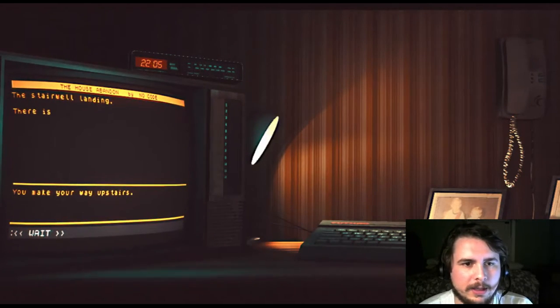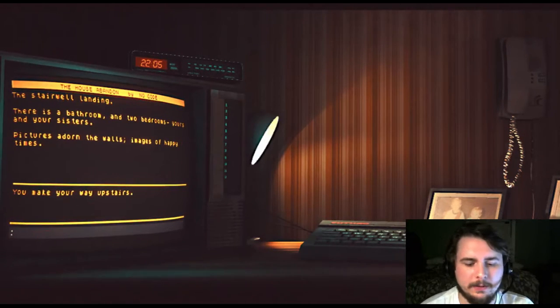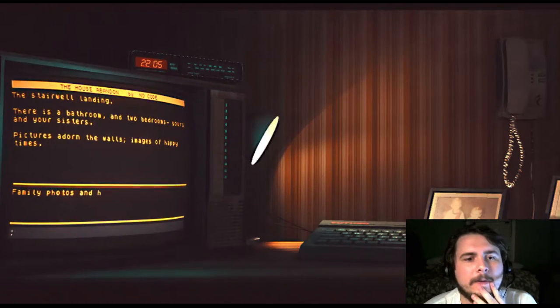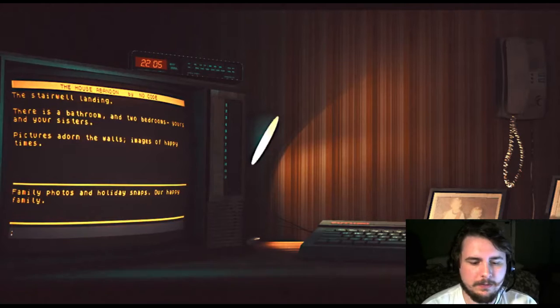The stairwell landing. There's a bathroom and two bedrooms. Yours and your sister's. Pictures adorn the walls. Images of happy times. Look pictures. Family photos. Holiday snaps. Our happy family. Go bathroom, baby.